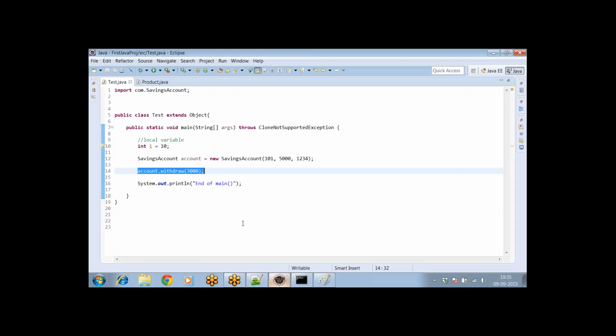When the withdraw method is invoked, no doubt the withdraw method instructions will execute. But here, the thing is, what happens to the main method which is calling the withdraw method? You need to understand what happens to this calling method, the main method, while the withdraw method is executing here.